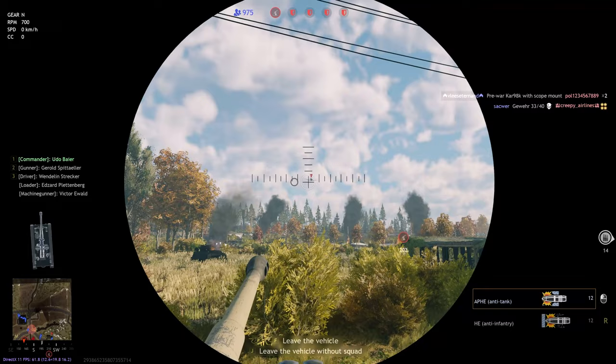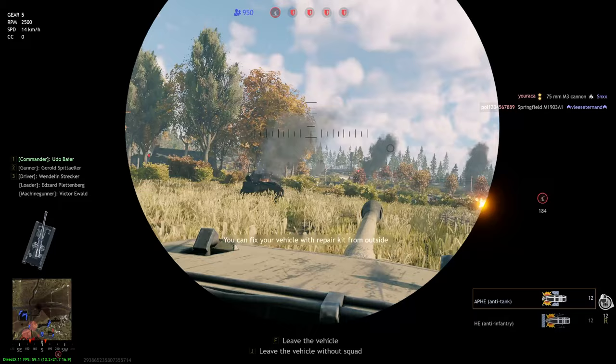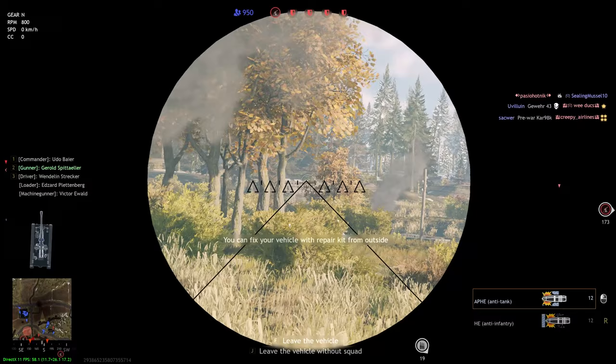Oh, we should have actually shot him. I didn't know he's going to come in so low. We good? Yeah, we need to stay away from the bombs, like far away from the bombs, because we got no armor, dude. And we're an open top. And he can see me.